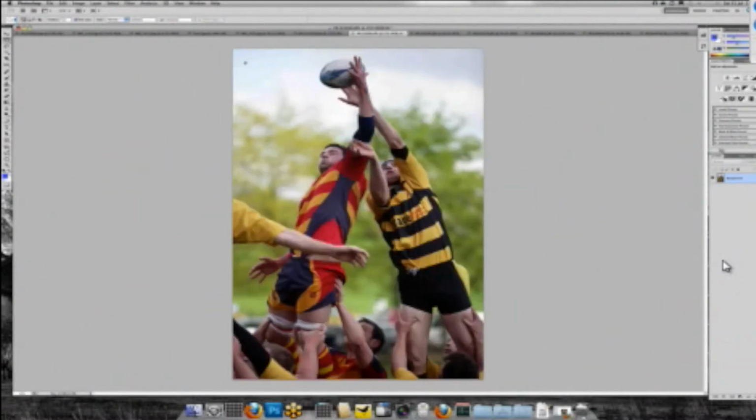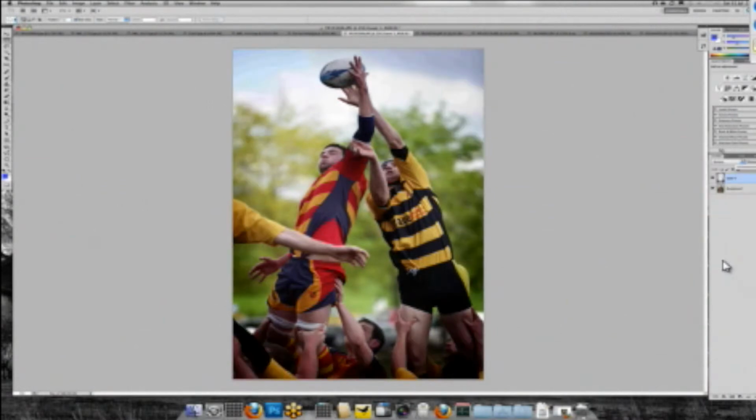Again, same principle here. Nice big image. Grab it because I want to get the guys highlighted rather than the people at the bottom and the ball. Select the inverse. Feather it. Same principle. And then Command J. Multiply the layer. And again, well, not too bad there straight away. It's just giving that nice little bit of punch to the image and focus the eye towards the centre rather than the stuff that's around the back and around the sides.